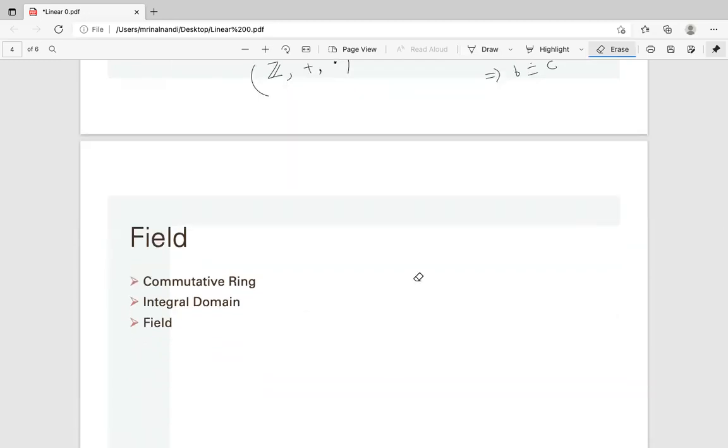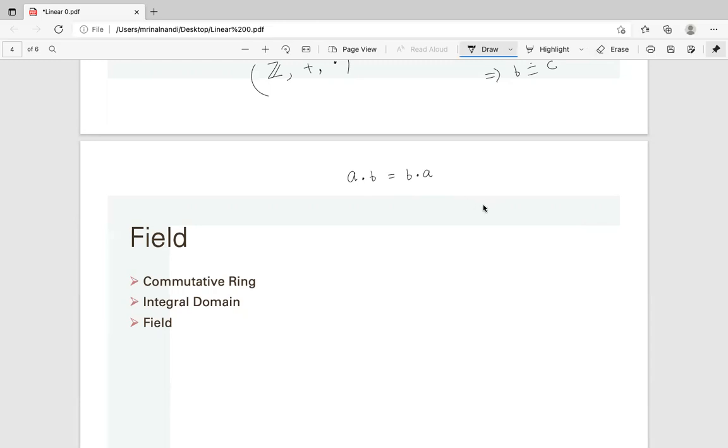Now what is a commutative ring? Again, a commutative ring has a commutative property. Already in addition, the first operation, there is a commutative property. So the commutative ring has commutativity in the second operation as well. So for a commutative ring, all the previous properties are true with this extra property: A dot B is equal to B dot A. So let's say Z is a commutative ring.